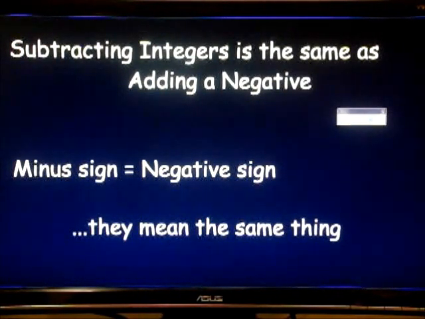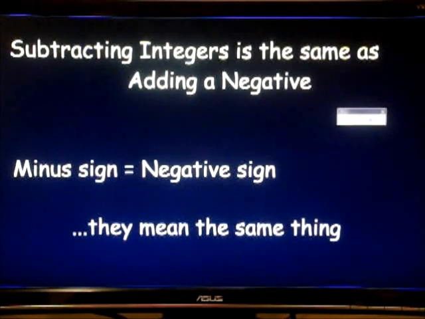And I just want to emphasize that a minus sign and a negative sign mean exactly the same thing. If I'm taking in negative money, I'm going to be subtracting that, or minusing that, from my bank account. So while I go through these examples, you're going to notice something that I do not do. I do not change everything to adding a negative. I have a reason for that.